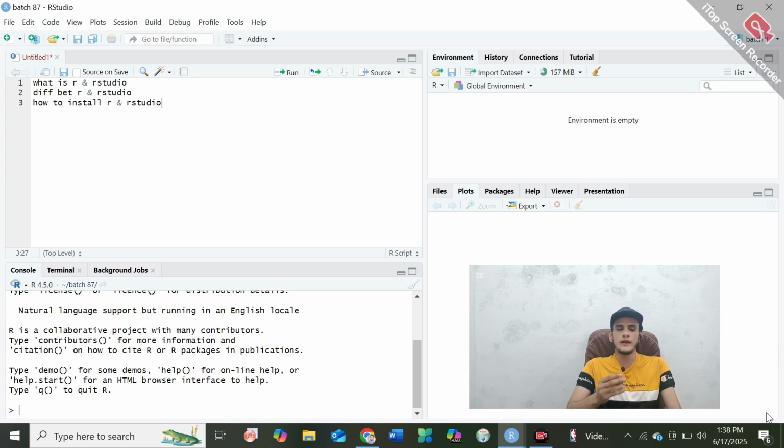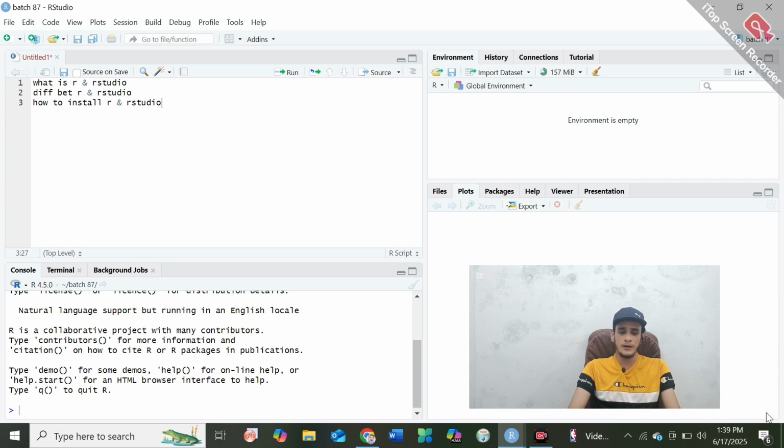The second reason why we use R is that R is a freely available statistical tool. We can use it without any cost, without paying any penny to anyone. So it is a freely available tool that we can install from Chrome. We will install it today, and that is the reason we use R for our data analysis when we are going to do research or perform our analysis. So R is widely used all over the world.